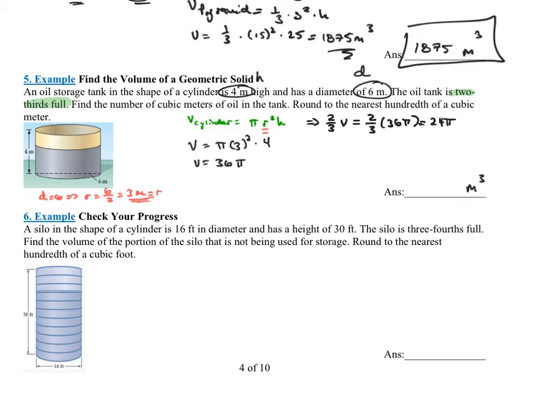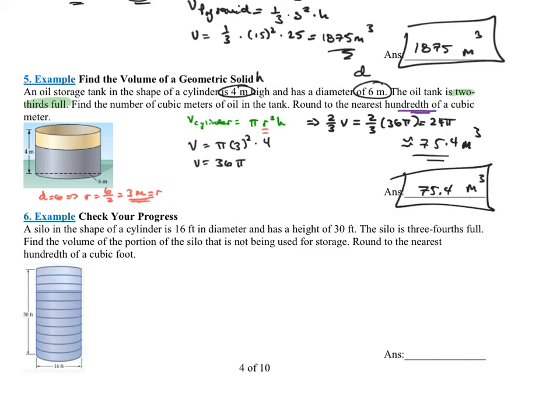We read the question, and it says it wants it rounded to the nearest hundredth, being 2 decimal places. So if I put that into my calculator and approximate it to 2 decimal places, please do the same. Let's see what you're getting. I'm getting 75.4. Again, it's our units, meters cubed. So put that in the final answer blank: 75.4 cubic meters.